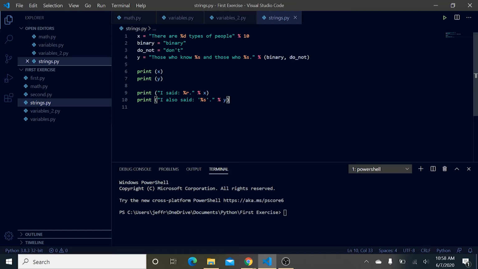If you want to hover over things just to make sure they're the right type, what I was doing right now is checking this binary. Since it didn't change colors and it still says it's a string, it's still correct. So let's keep moving on. I was just concerned because you can put variables inside variables in this case, because y is a variable and you're putting a variable inside a variable. But if you hover right here, it tells you that x is a string and y is a string because it has this text in it.